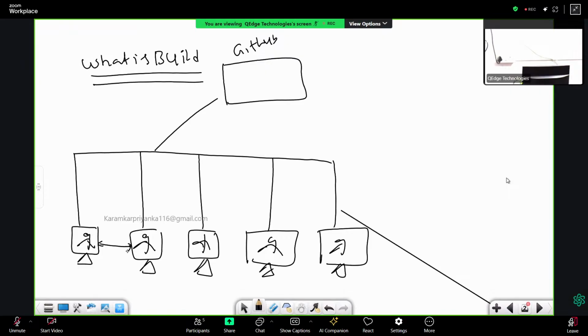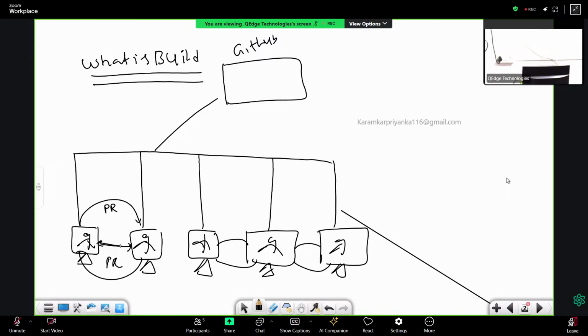So for integrating this code, this guy raised the pull request, and this guy also raised a pull request at the repository. Multiple team members raise their pull requests. Why? Because integration should work, their code should work.